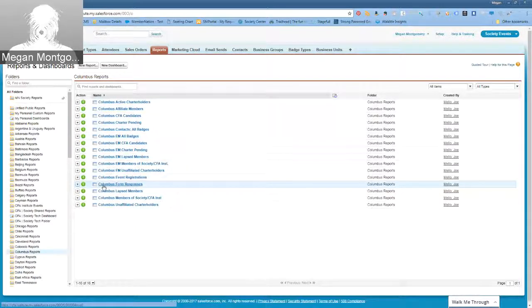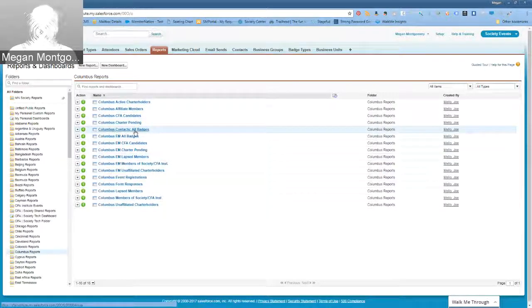If you are collecting additional information during the registration process, things like dietary restrictions or what name someone wants to use on their event badge, then you can create a form or a questionnaire that will ask for those details, and this form report would help you pull out that form and those form responses. Again, these are the standard reports that we push out for all societies. And when you drill into these, you can see a lot of the information that's available to you.